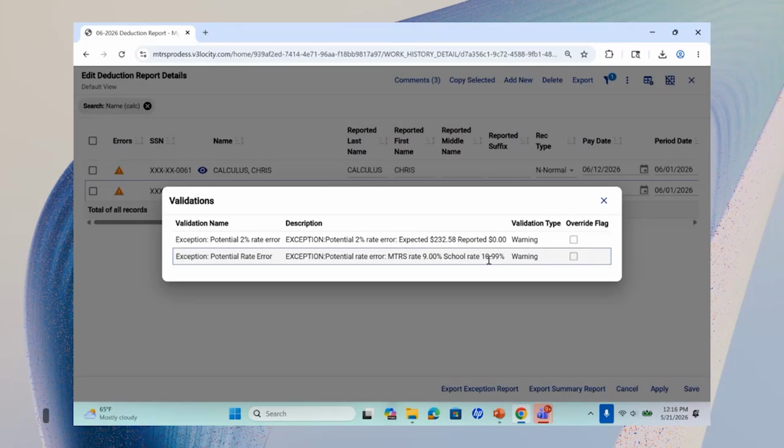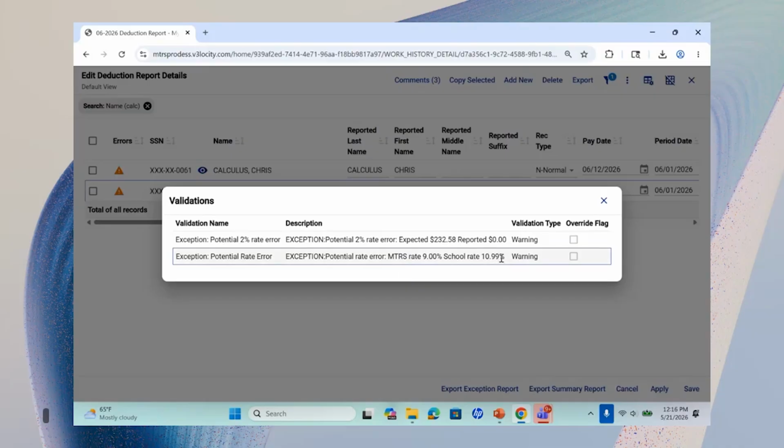It's possible you have information that we don't have. So we're doing a bunch of research, and we will email you if you have the incorrect rate. If you have the correct rate and we have the wrong rate, we'll update our system and this error message will go away. But again, please do not change anybody's deduction rate based on this message. We'd only change somebody's rate if somebody at MTRS has specifically asked you to change it.